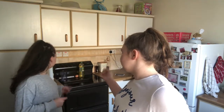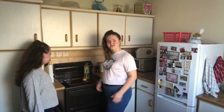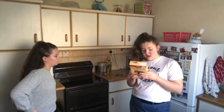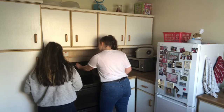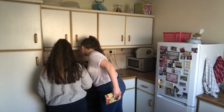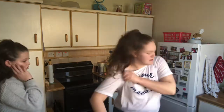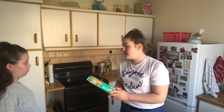First of all we need to preheat the oven and grease the tin — it's square, well, more of a rectangle. Fire up your oven to 180 degrees. We're putting the oven up to 180 degrees — it has to be exact, that would've bugged me. We're very precise people. Now we need to grease the tin, and we're going to use greaseproof paper — non-stick too. Best bit? We don't have to wash it up!